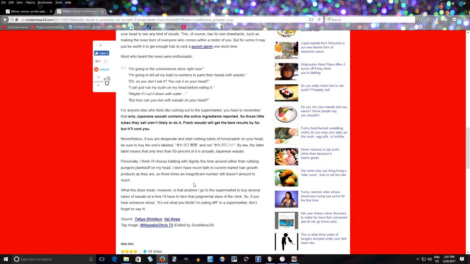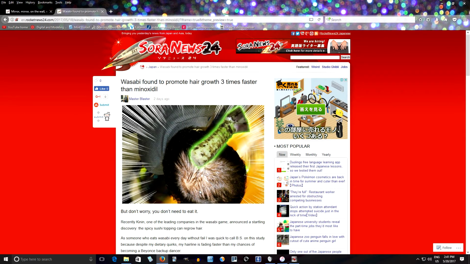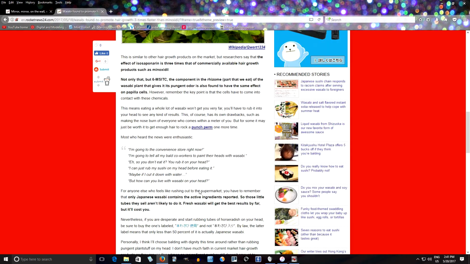But they give you some tips here. If you go to a grocery store, you can't use that tubed wasabi because that's not going to work. So it says here, if you're going to a grocery store in Japan, look for Hon Wasabi Shio. That's like real wasabi, and then Hon Wasabi Iri means it just has wasabi in it. It's not necessarily wasabi. So if you get this, you'll be okay. Or if you don't know what that is, just buy the root. Sometimes you can find the root, although it's kind of expensive, to be honest.